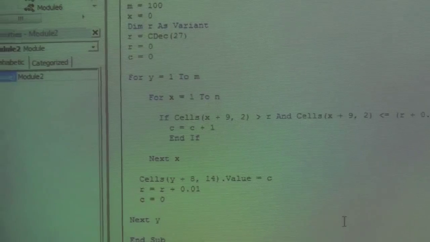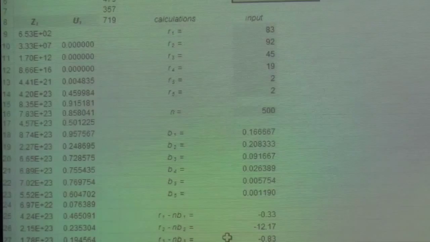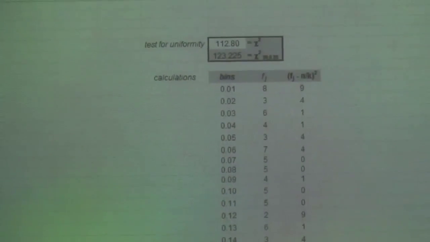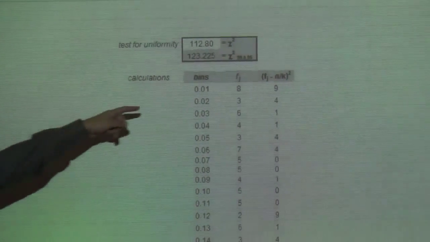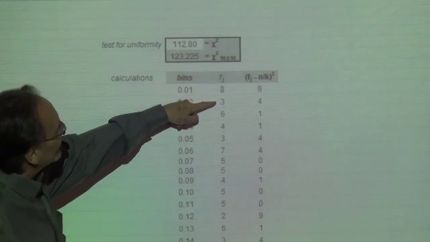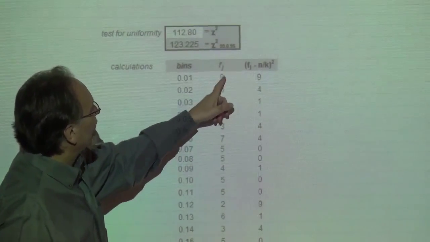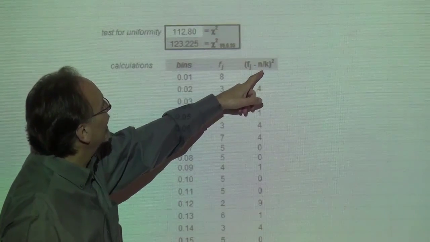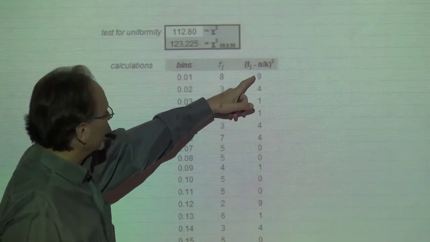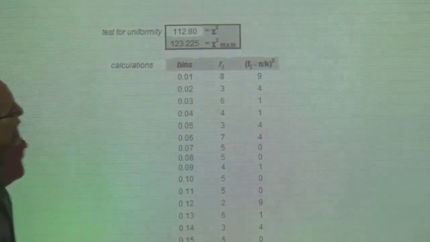And that's where we get this frequency. So it prints it out and then clears it. And then this calculates the frequency minus n over k, which are constants, squared, and then I sum it at the end of it.